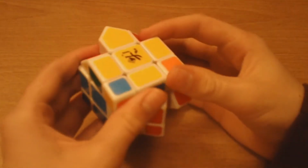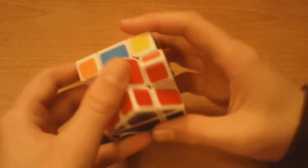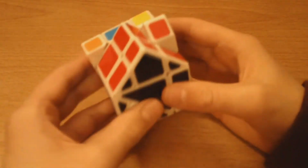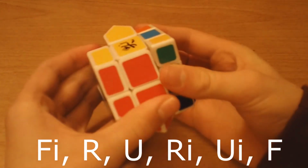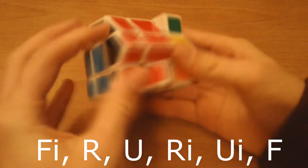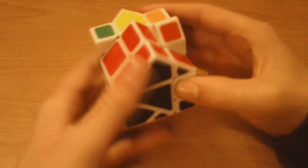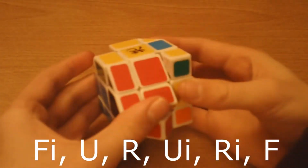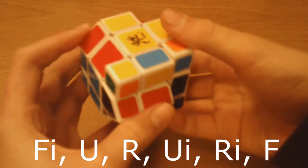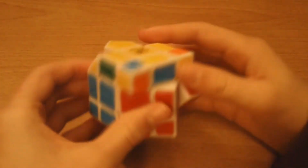So the first algorithm to get your cross into place is if you have 3 in a line. If these 2 are flipped over but you have 3 in a line, then you'll put it so that it's horizontal, and you'll do this algorithm: Fi, R, U, Ri, Ui, F. One of them that we did before. And then when you have this L like this, then you'll replace the R with the U. So then you'll do Fi, U, R, Ui, Ri, F. And there you go, you have your cross.